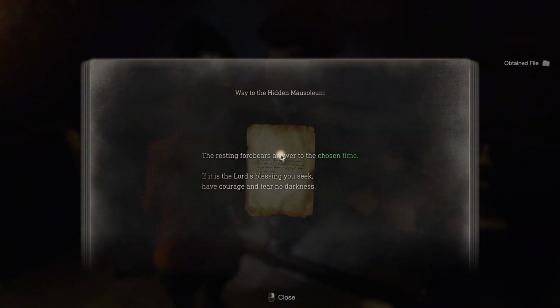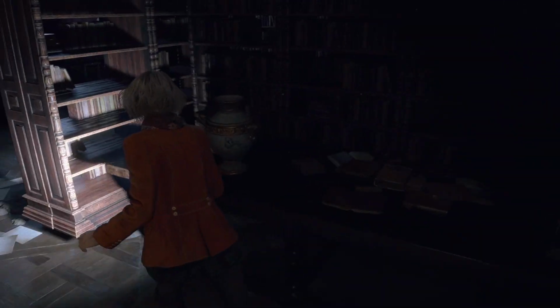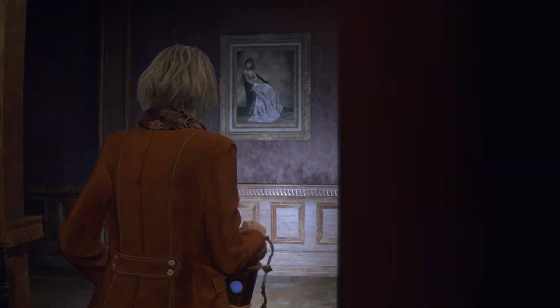Way to the hidden mausoleum. The resting forebears answer to the chosen time. If it is the Lord's blessing you seek, have courage and fear no darkness. The resting forebears.